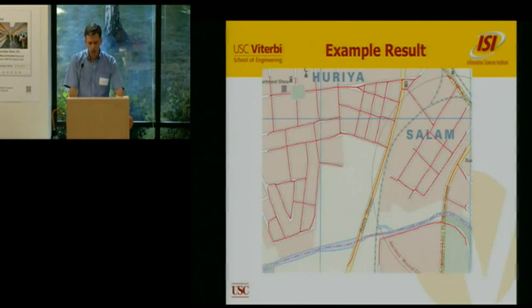So this is an example result that shows the road vectors superimposed on top of the original map. The road vectors that were built here are shown in red, superimposed on top of the map, so you can see how the vectors we created correspond to the original roads. And you can see the result here is actually quite good. You'll see some weird things that happen on the edge, and that's simply because you get some strange results as you get close to the edge of the map. That gets fixed when you stitch the tiles together. You end up with nice vectors along the edges as well.